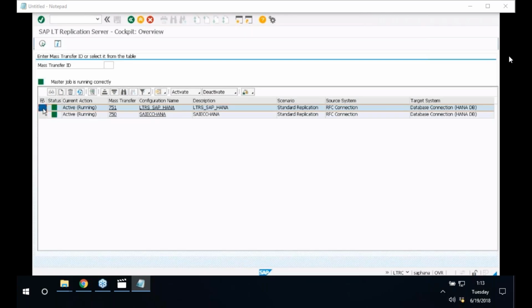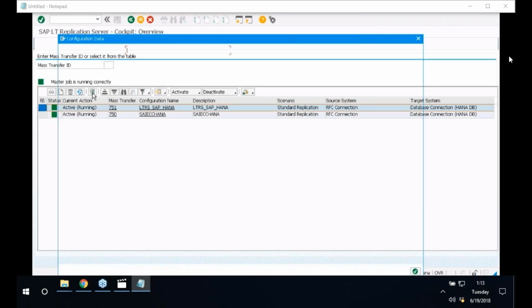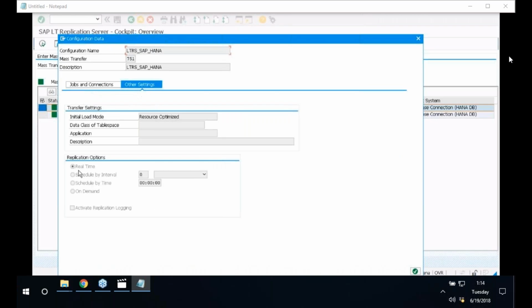How do you know SLT is real time? When you click on show configuration data, click on other settings. Please see here, the option that is selected here is real time. So it transfers data in real time. What do you mean by real time?